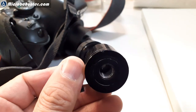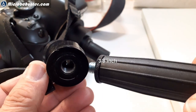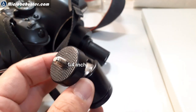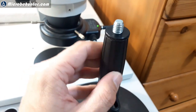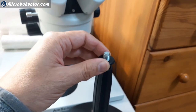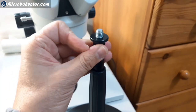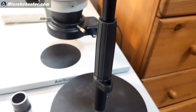This is the ball head. On the bottom it has a 3/8-inch threading, which is the standard for microphones, so I'm able to fit it to the microphone stand. On the top it has a camera connector — a 1/4-inch threading. So you need a ball head that has two different types of threading. I'm showing the extensibility of the microphone stand and how it can be tightened, and there's another ring on top to make sure the ball head is also tight.